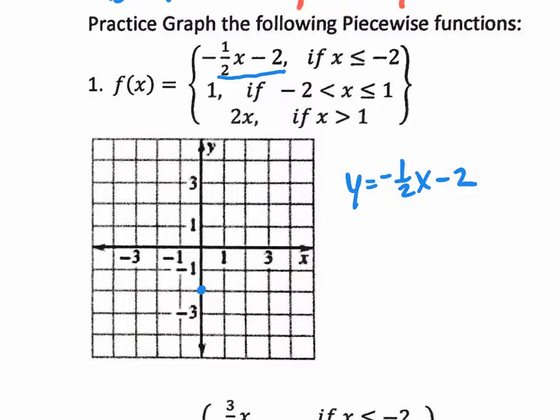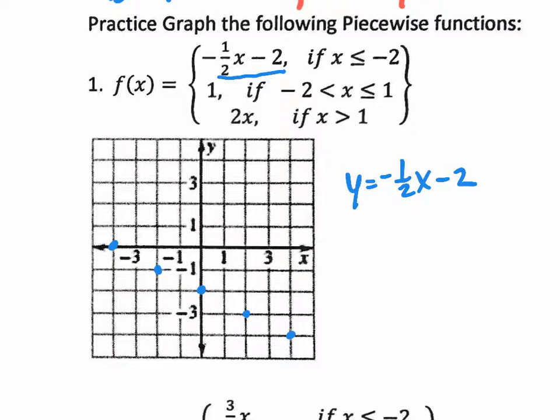So it crosses at negative 2, and my slope is down 1 over 2, which would be right here, and then down 1 over 2. And I'm going to use that pattern to go backwards, up 1 over 2 in the opposite direction, up 1 over 2 in the opposite direction. Now this blue line, I would draw it all, but what's my condition? My domain says that the condition is if x is less than or equal to negative 2. So you only want from negative 2 to the left, okay?